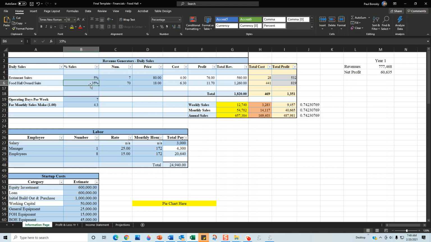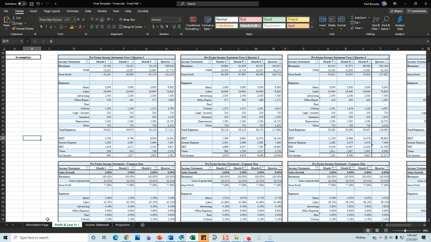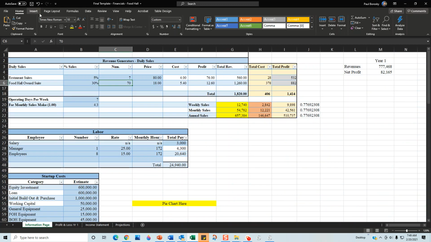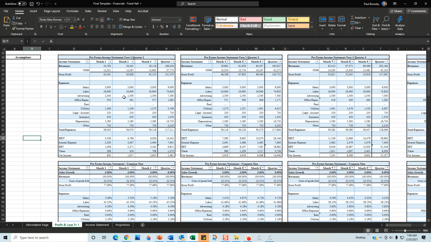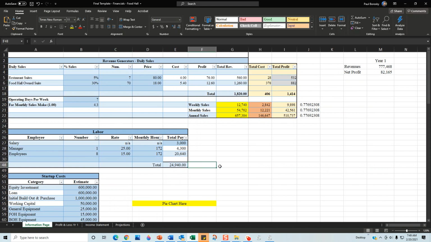This is the percent of sales. This is your cost of goods. So if your food costs are 35% or 30%, you just change these numbers here, and these numbers right here in your income statement will change accordingly, and your profit and loss statement will change accordingly. Now, when you change the numbers on this sheet right here, the Excel file, you do need to copy and paste the year 1 projections, which are right here, and the income statement right here into the Word document. So when you change these numbers, you do need to update the Word document.